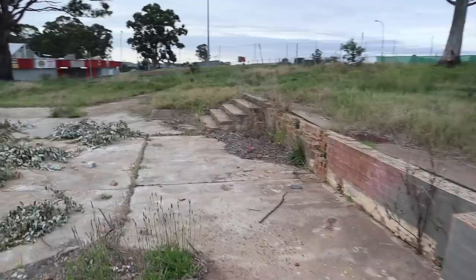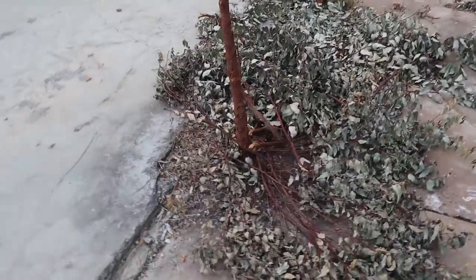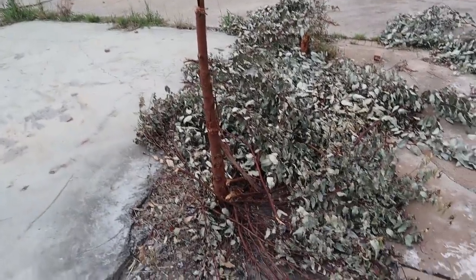I'm pretty sure I'm going to pop the rail maybe in the middle here. But you can see there's a wall here, so you could build a bit of transition on the wall. There's a stair set there that's really dirty and old. I don't think I'd be bothered cleaning it up to skate it because literally the run up is just grass. I think some little peasants would have done this because you can see the branches have all been stripped back on the tree. I don't know why.